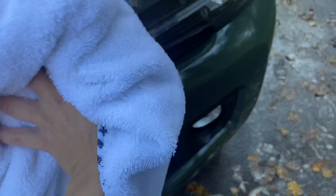And if you ever drop any of your microfiber towels so that they touch any surfaces on the vehicle, just chuck them and get a new one. Pro tip, because you will never, ever, ever get that stuff out. We're almost done.